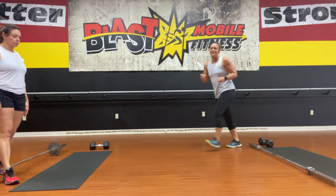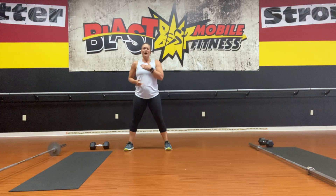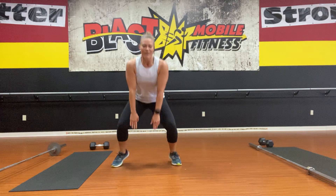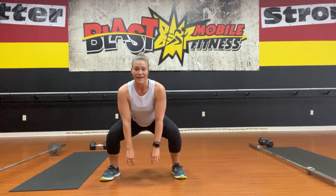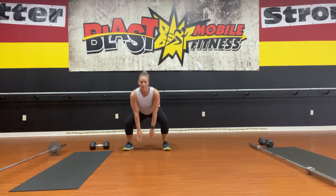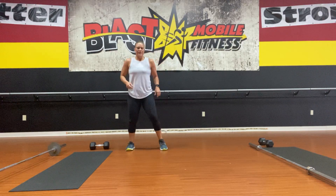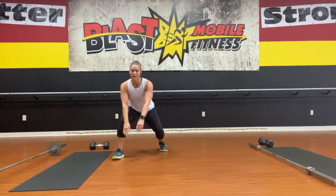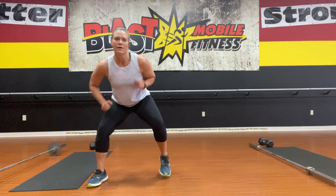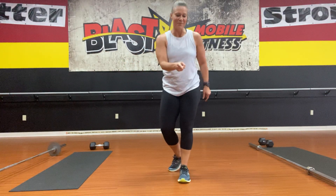From there, you'll go to the side of your mat for frog hops forward and a shuffle back. In frog hops, keep that chest out — these are little jumps, not big jumps forward. You're staying low. Once you get to the top of your mat, stay low and shuffle back. If jumping is not an option for you, you can stay low and do little walks forward — almost like a duck walk — and then shuffle back. That was number 9.